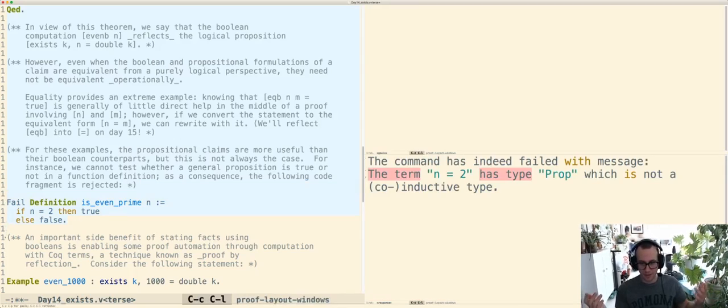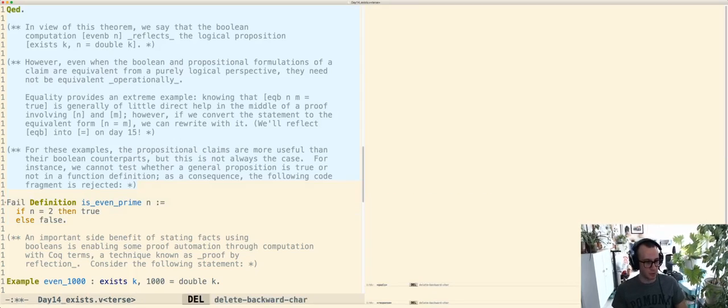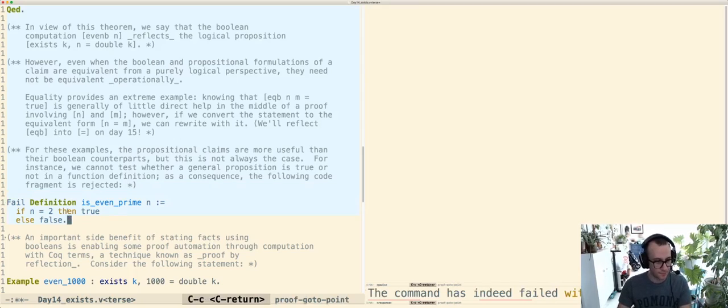Now, this fails and it says, look, you can't write a program on propositions. So you might have done this as a typo early on, maybe out of habit you did a double equal from whatever language you were learning first. You cannot, in a general way, in Coq, ask if a proposition is true or false. Be like, okay, well, if it's true, we'll do this. If it's false, we'll do that. In the video after this, I'm going to talk a little bit more about why you can't do that. But for now, I want to stress that that's not a way that it works. Okay, so this doesn't work.